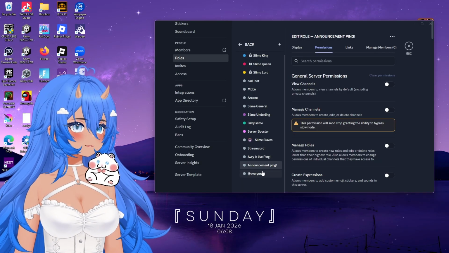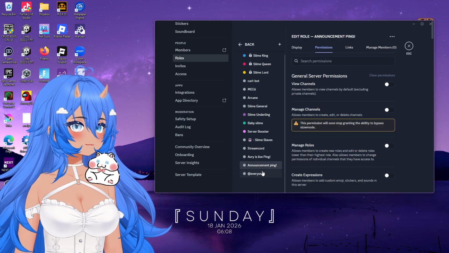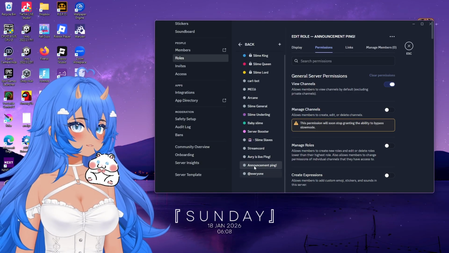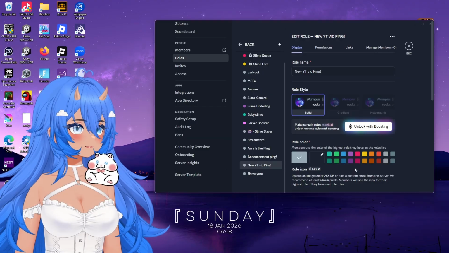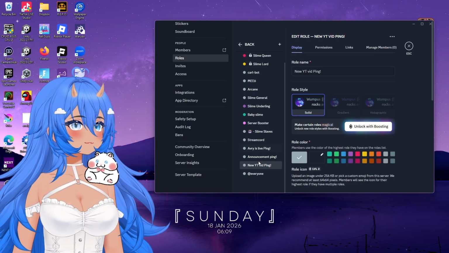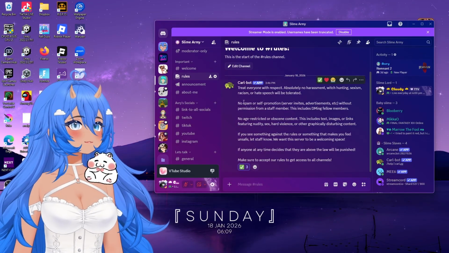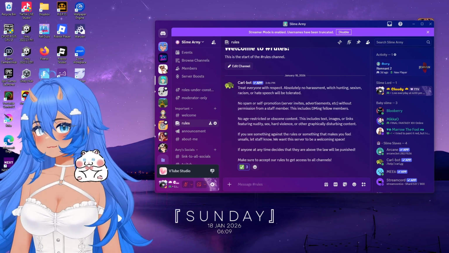Everyone is the base level, and then everything else gives you more leeway. Avery's live, announcement ping, and then let's add, what does he have? Oh, probably like a YouTube, right? YouTube ping. Oh, I want to make a new one. Hello. Oh, go up here. Save changes. Make sure you save those changes, or else they're gonna go away. So we have 3 pings, and then it's really nice that we could adjust it later on. So we have those 3 pings, and then we have our roles under construction.